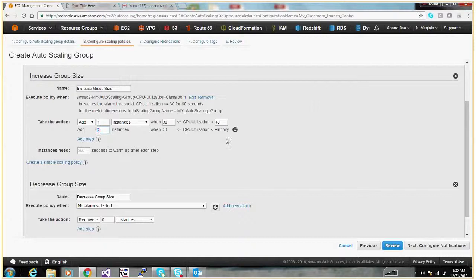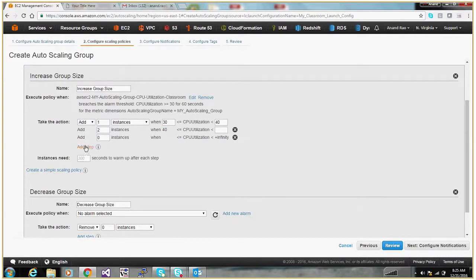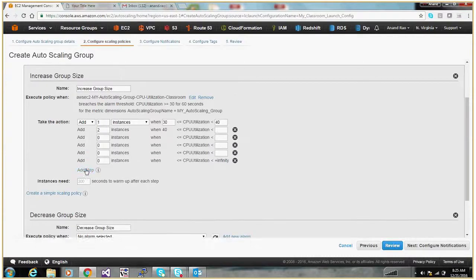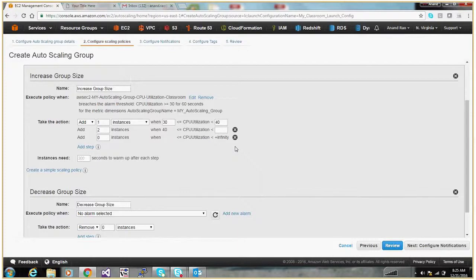So add 1 instance when the CPU utilization is between 30 and 40, and add 2 more instances when CPU utilization is greater than 40, and I can keep on doing like this, as many as you want. I can say, okay, when 40 and 60, and create 3 instances when it is above 60.